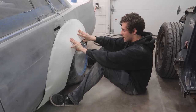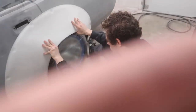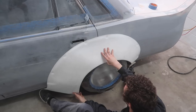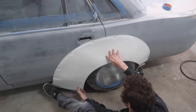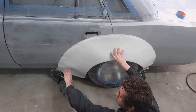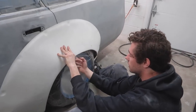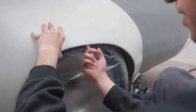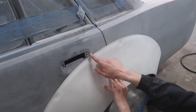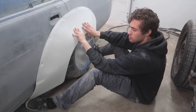Again, these flares are going to have to be modified and changed up a little bit. You can see when it's up against here, this will be brought out a little bit, somewhere around here. That'll be good for making our side skirt really wide and how I want it. And you can see that I have enough clearance here, because I'm not trying to be super stance boy and have crazy fitment. And over here, we are going to cut out a little bit for the door handle. But overall, I think it's a pretty good fitment.